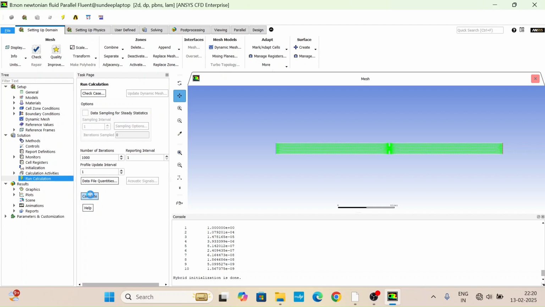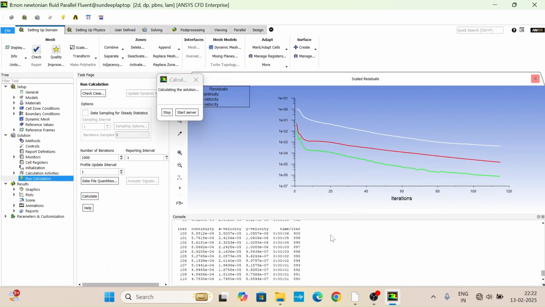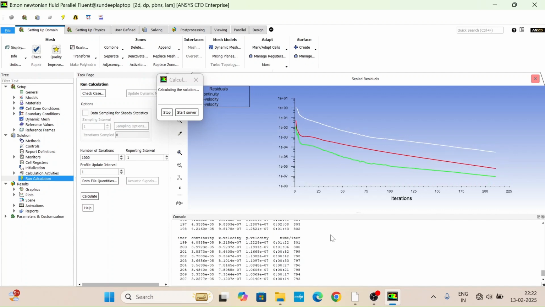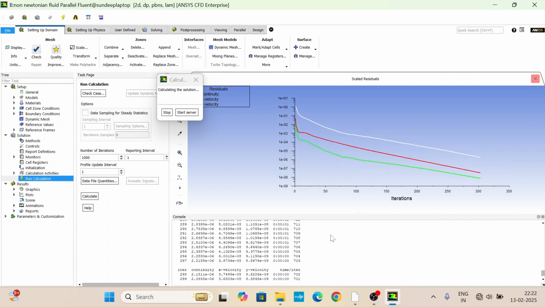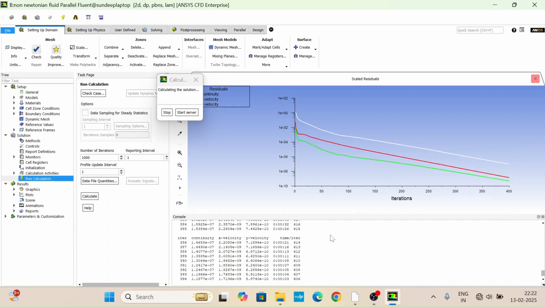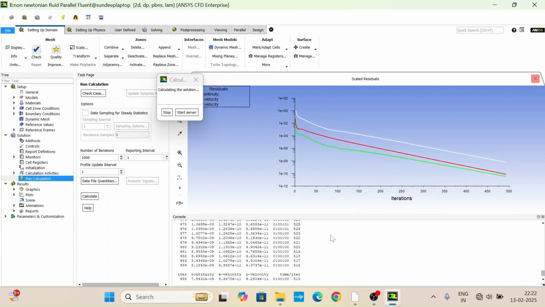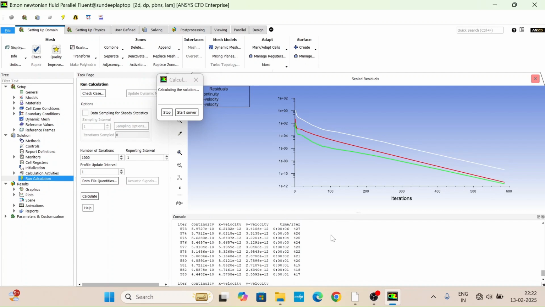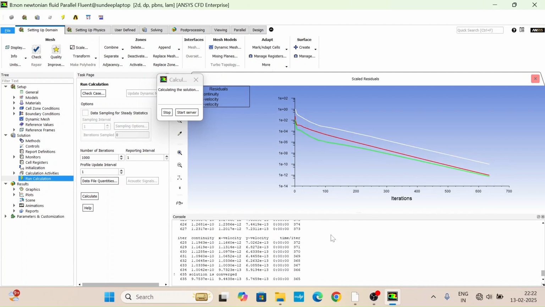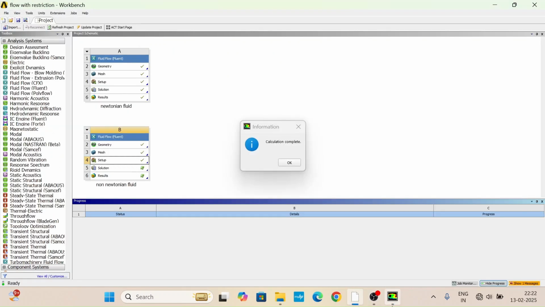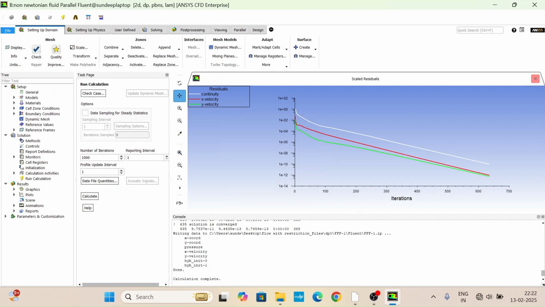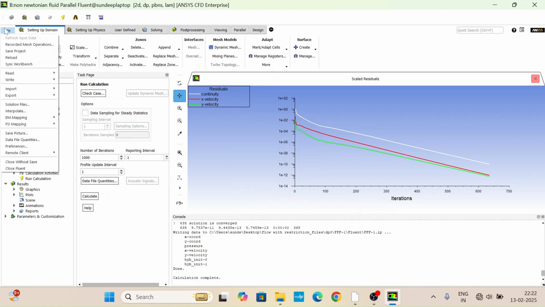So let me just now calculate. So now our solution has completed. So let me close the ANSYS Fluent.